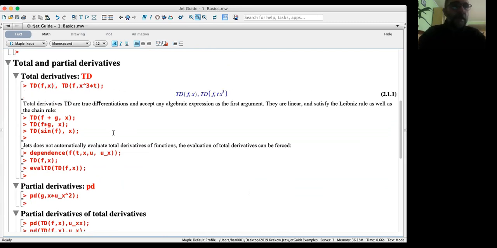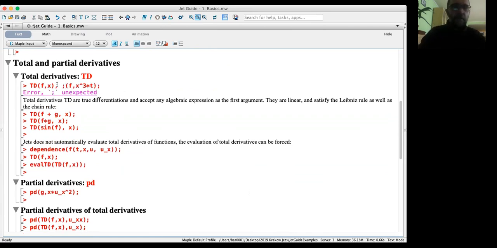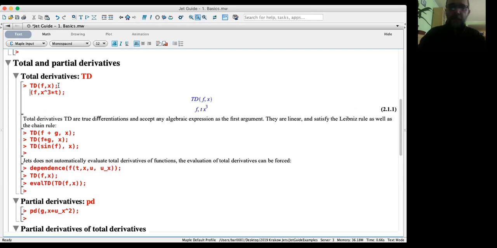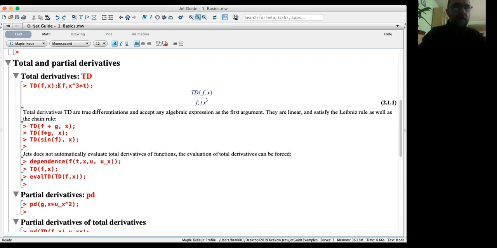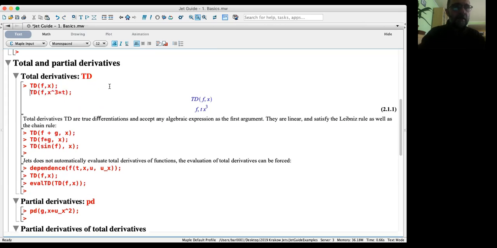For example, if I write down something like that, I obtain total derivative of f with respect to x, and the second argument can be also a monomial, the same monomial as in the case of jets. So the result of TD, of the total derivative, is not evaluated, it's a total derivative itself.